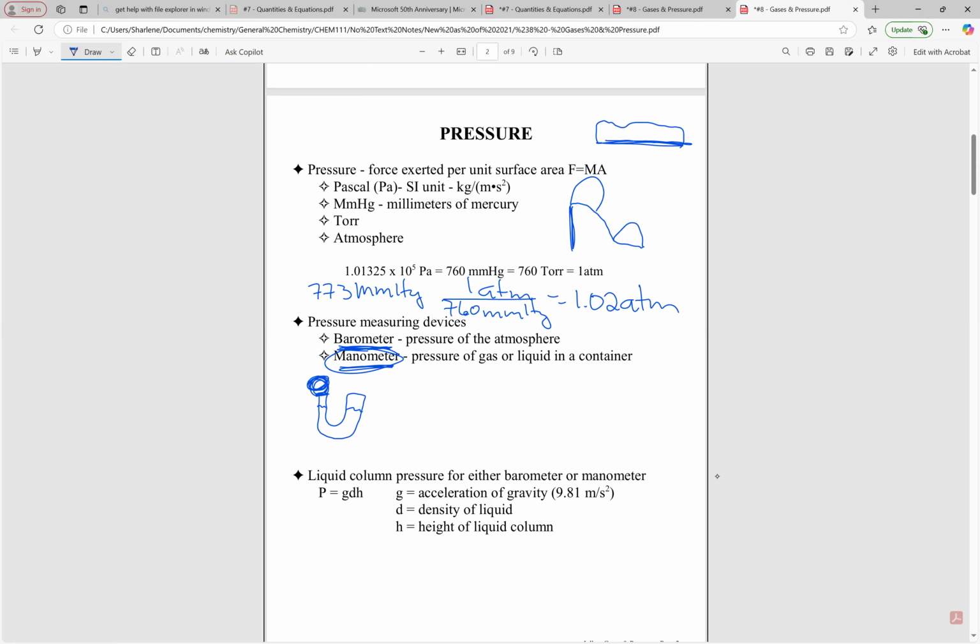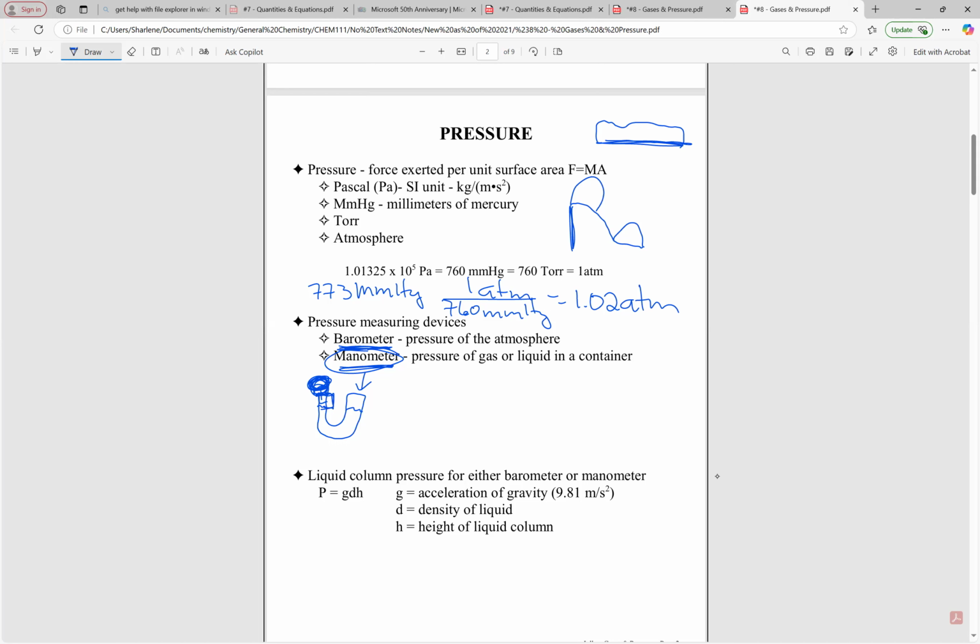Here's what you're taking the pressure of. And then atmosphere is pushing this way. And so it has to equilibrate by how much the container is pushing, and it'll offset by atmospheric pressure. And then we could read the difference, and that would be the pressure of the container. And the idea still holds true. We just don't use liquid mercury very much anymore.